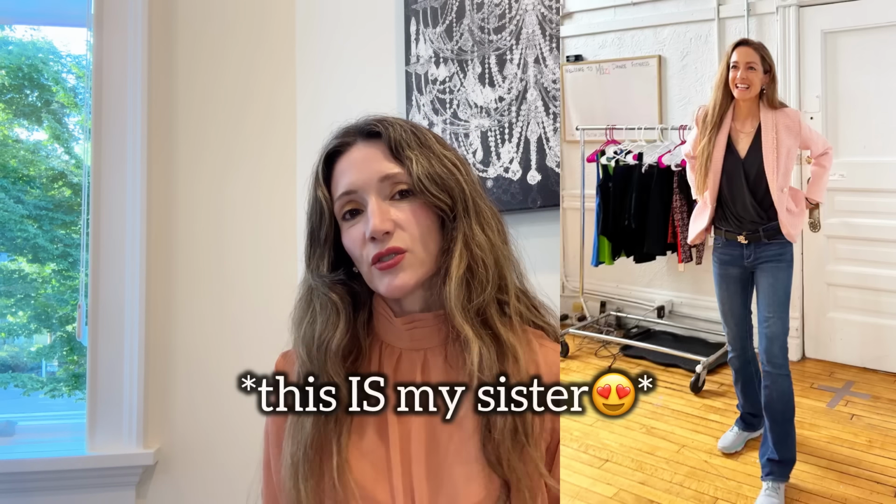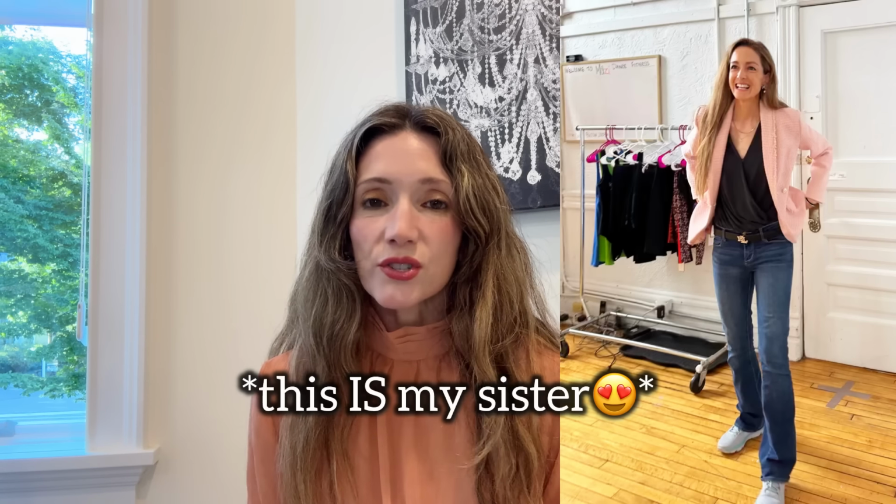The other people that are going to do really well with low-rise jeans are people with very, very long legs. And I'll use my sister again as an example because she's got the world's longest legs. And for her, sometimes she can look really funny if she wears her pants where her true waist is. And actually my mother-in-law is that way too. They always like a lower rise because it helps balance out the proportions of their bodies. They want to create that visual of a longer torso. So these are two body types that are really going to benefit from a slightly lower rise.